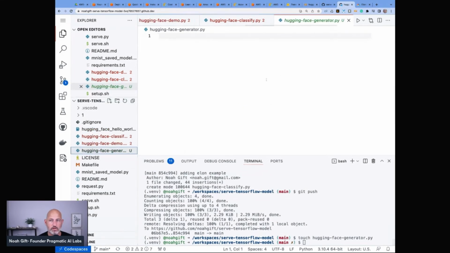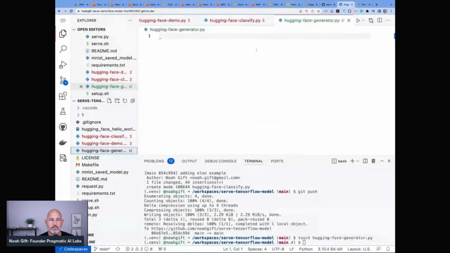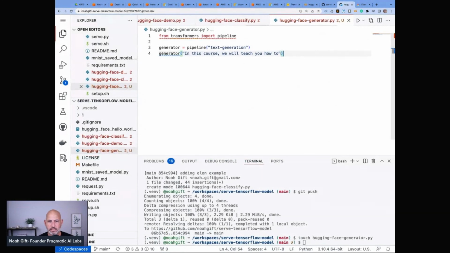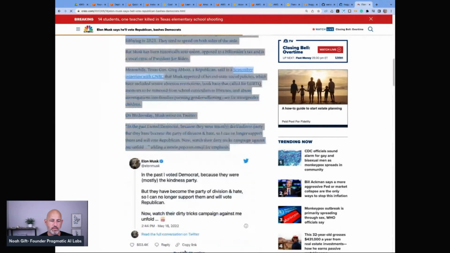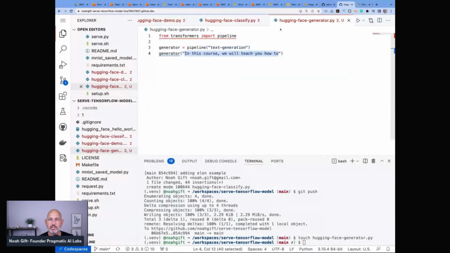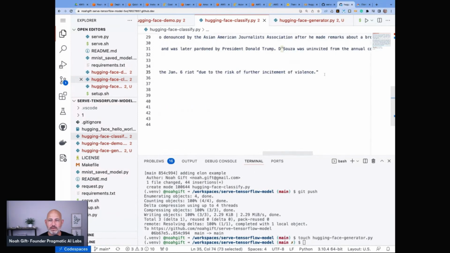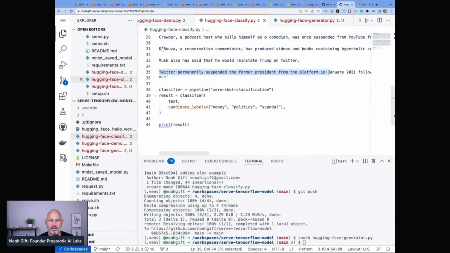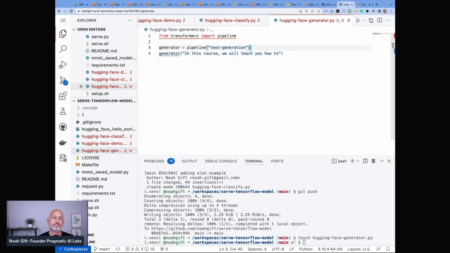And let's just grab this example. We'll copy this and put this in there. Now, in this case, let's take that same text actually, because it's kind of a funny text, which I think is a good example of something kind of fun. We got our Elon Musk text again.